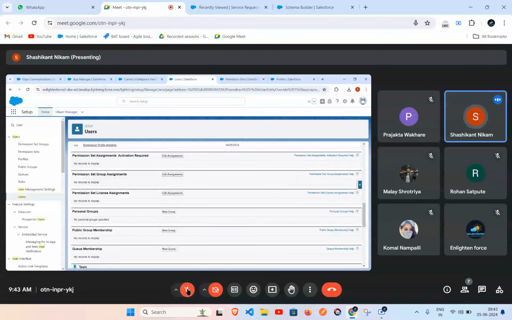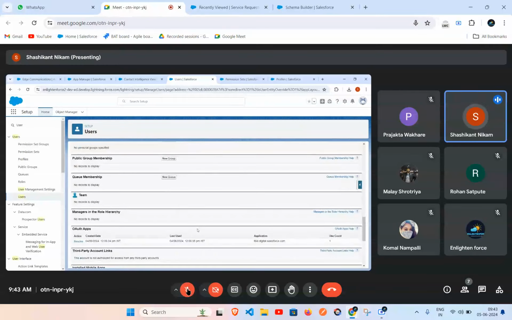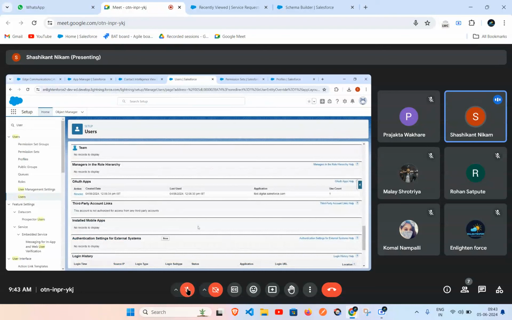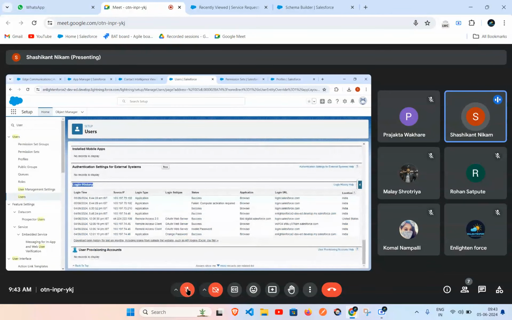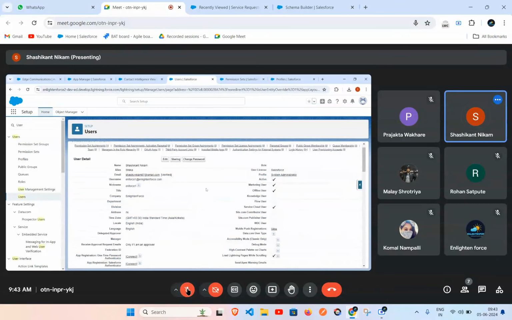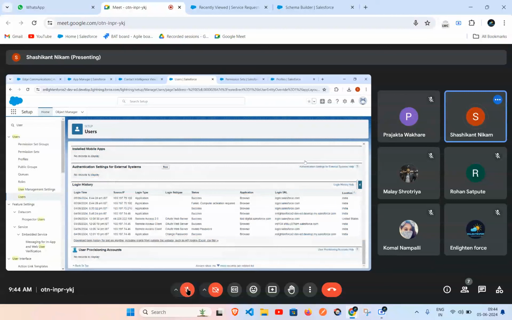I'm not going to cover each and everything, but just at a high level, I'm telling you what is required for now in the coming sessions. So you will see there is one more option: login history, which you can directly access from here. You can click on it and you will be redirected here. It will show you when the user logged in, what the status is, and from which application the user logged in.